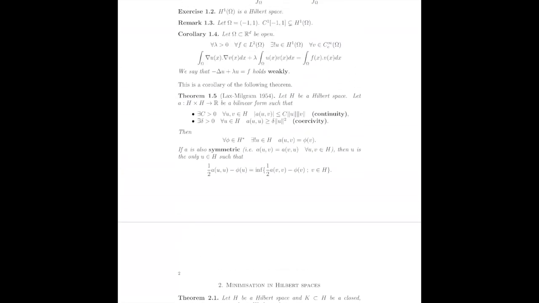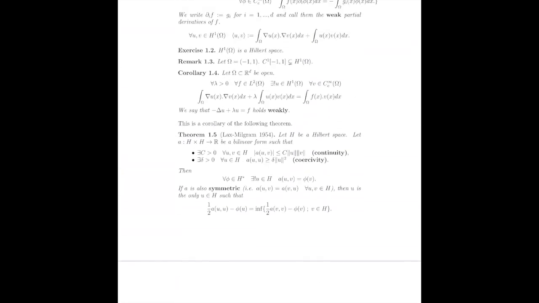Okay, so we're going to prove this theorem of Stampacchia, and this is going to imply the Lax-Milgram theorem. And let me remind you one more time that once we have the Lax-Milgram theorem, we also get this neat corollary here that the PDE minus Laplacian u plus lambda u equals f has a weak solution for every f in L2 of omega. Put in a different way, there is an inverse to the linear map minus Laplacian plus lambda times the identity. That's a direct consequence of all of these theorems.